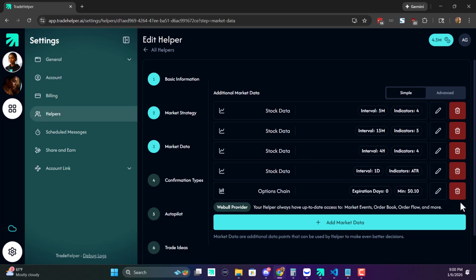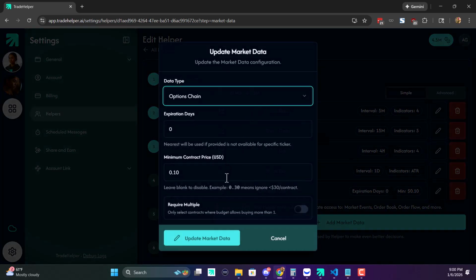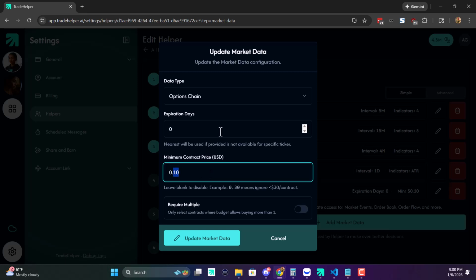But over here on market data, underneath option chain, I literally have a setting in there. I don't know when I saved this. What the hell? I was experimenting with something. Let me change this back. But I normally have it set to this, where Rennie does not load any contract cheaper than $40, right? Then I also have this setting turned on down here called require multiple. This is for big account people like me, right? And what this means is that not only would she not buy a contract cheaper than $40, but you have to have a budget bigger than $80 because you have to be able to afford 2 of these at minimum. So she's going to look for a budget of $80 and then see that you have a budget set of $40 or $50, and she's not going to pull the contract.